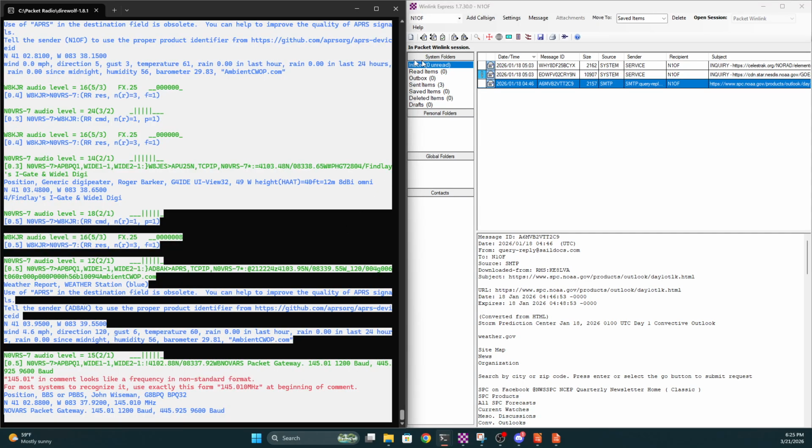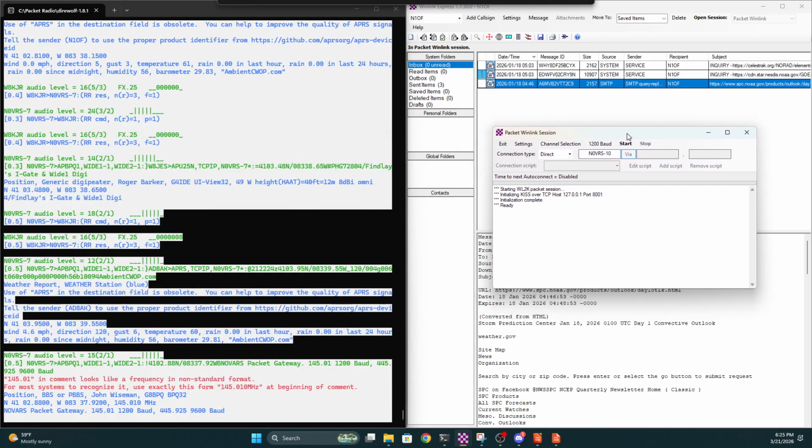But let's take a look here and see what happens when I try and start a 1200 baud packet connection. On my other screen here, a small window that opened up asked me where I'm trying to send my packet to. We're going to use the call sign N0VRS and the SSID of 10. That is our WinLink server. So I'll drag this over here so we can see it, and you'll be able to see the raw packets on the left-hand side of the screen here, and you'll be able to see what WinLink is decoding when we make this connection. So let's go ahead and get started.